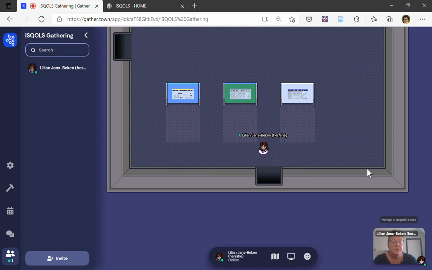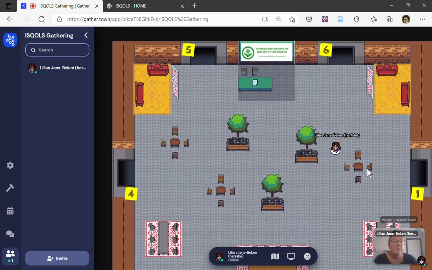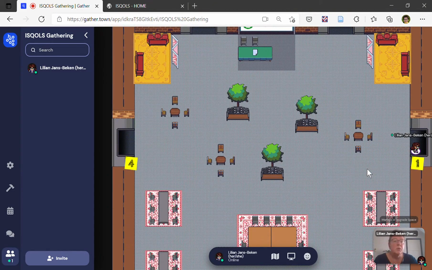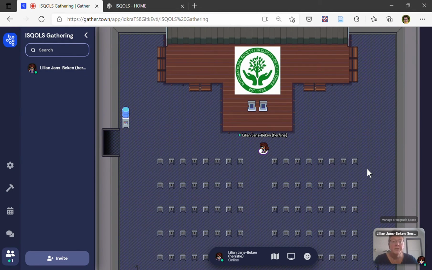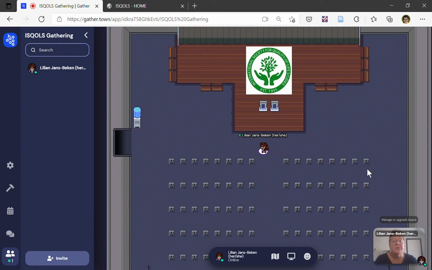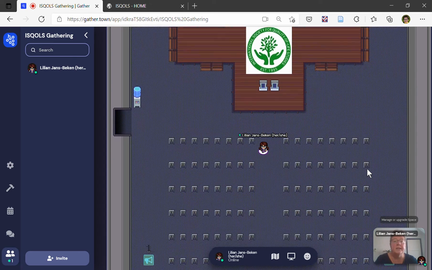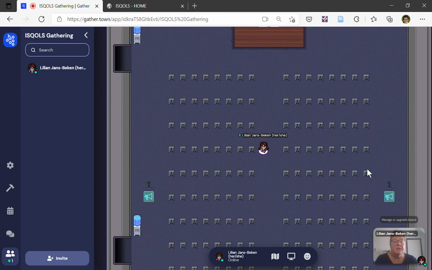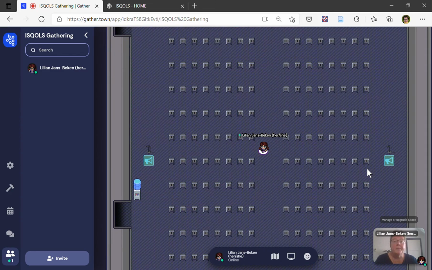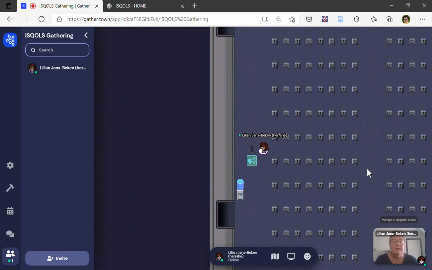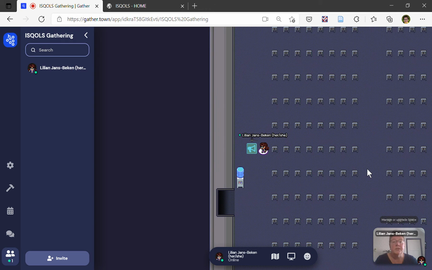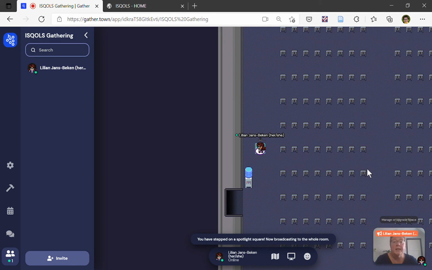So let's go down. We also have room 1. Room 1 is the keynote room. If we have someone who wants to talk or present something, they will go on stage and they can share their screen. People in the room can only talk to the persons around them, but when you want to ask a question at the end of the presentation, you go to the megaphone tile here, and when you step on it, it's called a spotlight square.